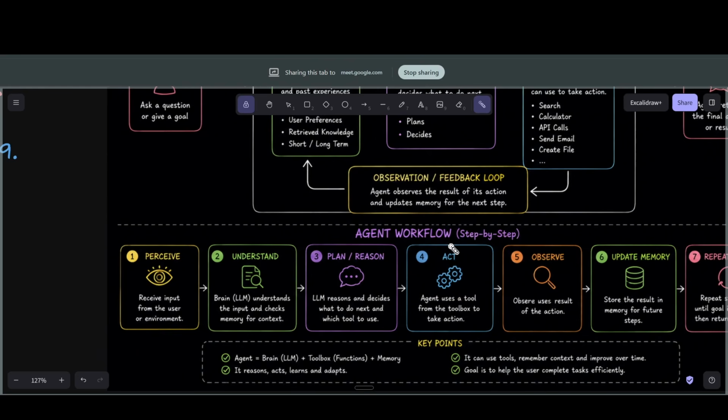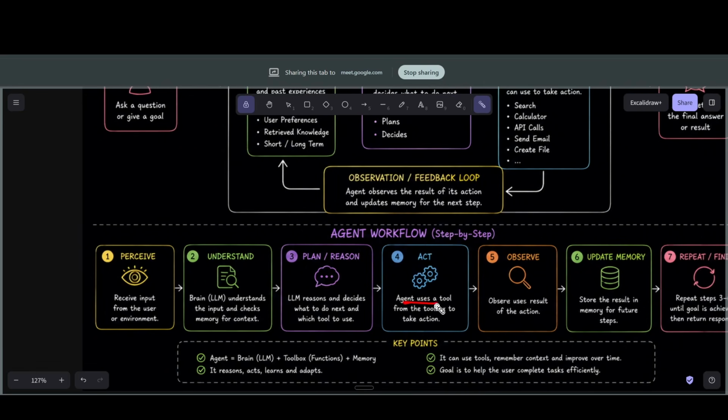There are some tools for every agent. For suppose we have a programming agent, there is a tool called create a file, a tool called delete a file, a tool called edit a file, and a tool called remove the file. These are the things. The agent uses a tool from the toolbox to take actions.